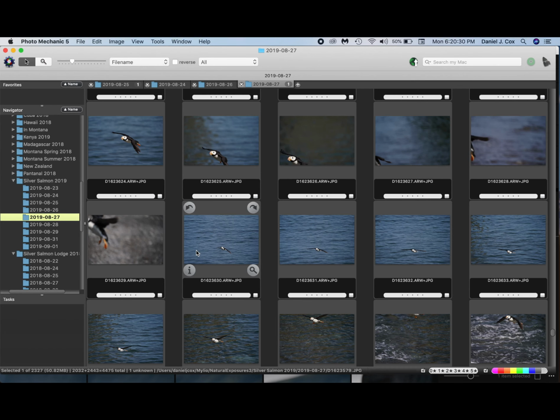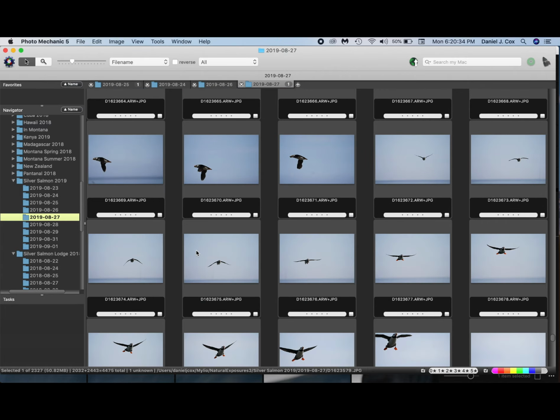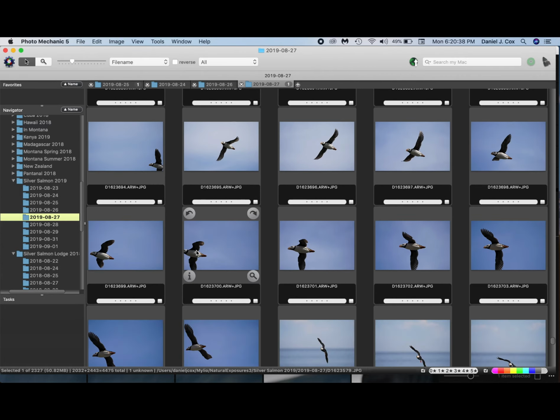So I think you can see what I'm seeing, that the Sony is considerably better, but it's not a whole lot better than the EM1X, but it is a whole lot better than my G9.